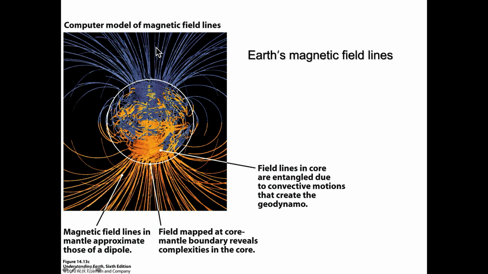Here we have field lines that represent the Earth's dipole. So the North Pole here, South Pole here. These magnetic field lines are going to extend well beyond the Earth and then curve back around like so. The field lines over here are going to cruise off this way, curve around like so. Now, this is the modern simulation of the magnetic field lines of the Earth.